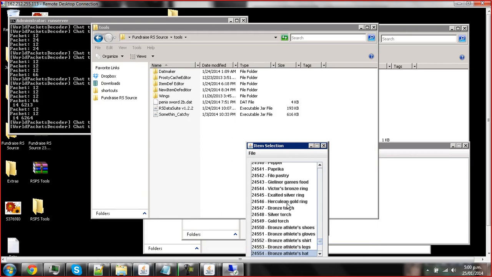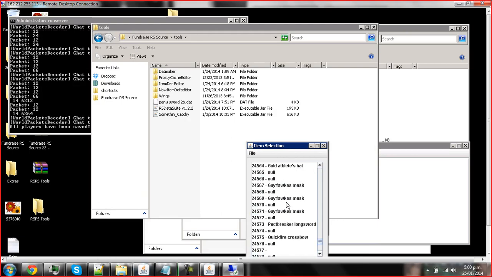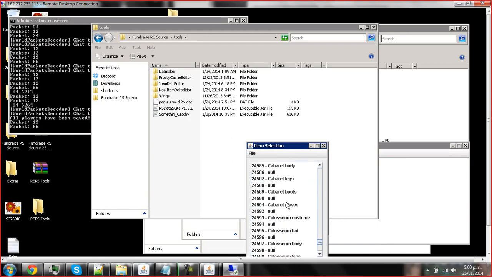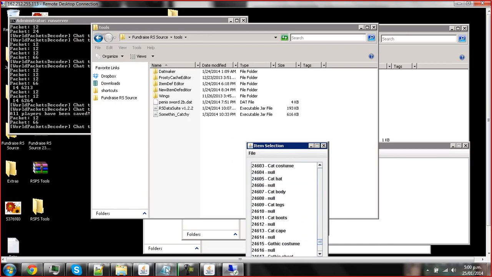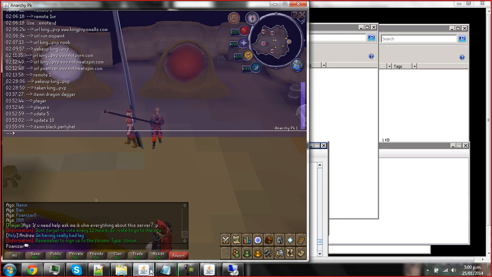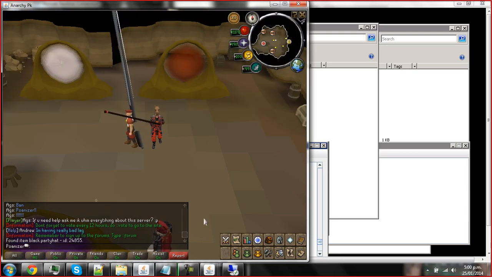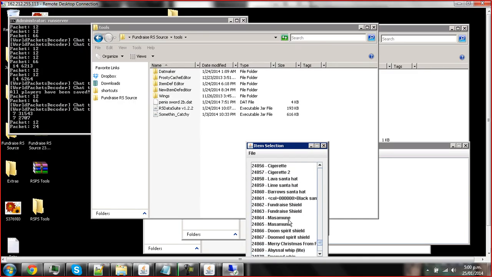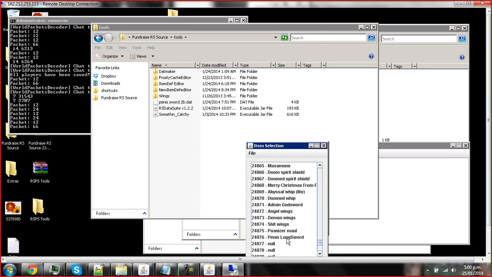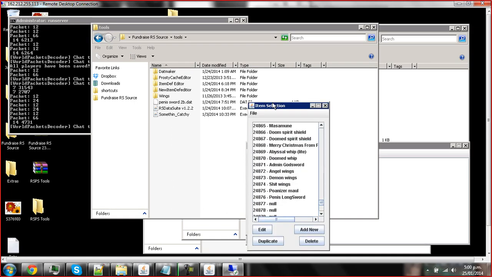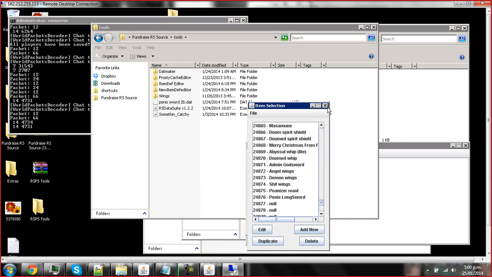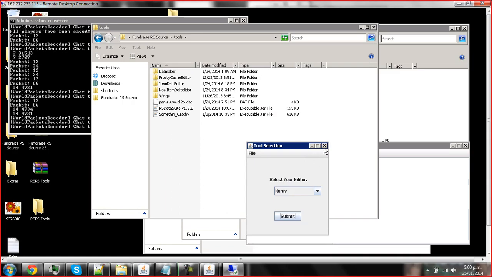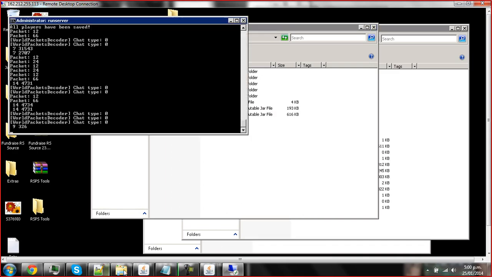What was it? 24554, something like that. No. Do you remember the ID? Oh, I'm already logged in. Why am I still logged in? Did I re-log in? 24855. Oh no, it's still in there, so maybe it did work. Oh yeah, that's pretty good. We'll just give it a go, see what happens.